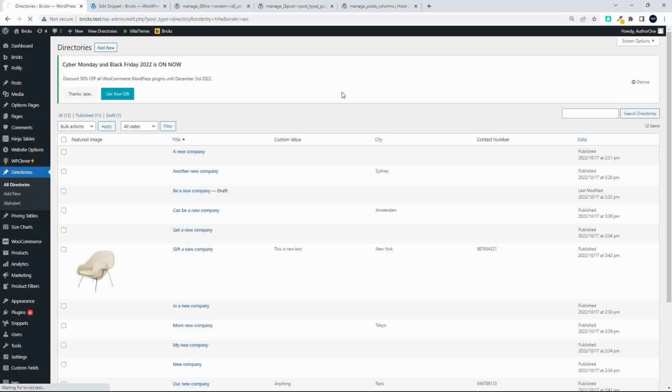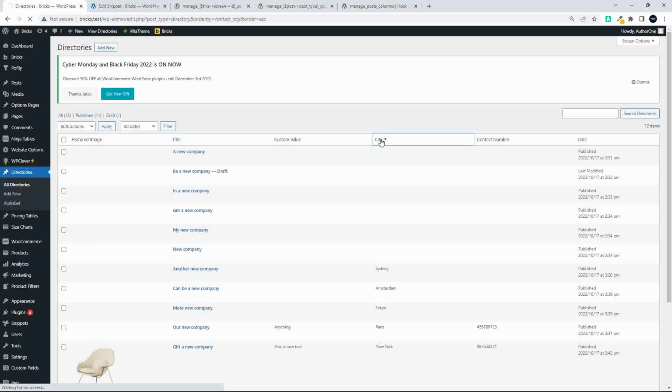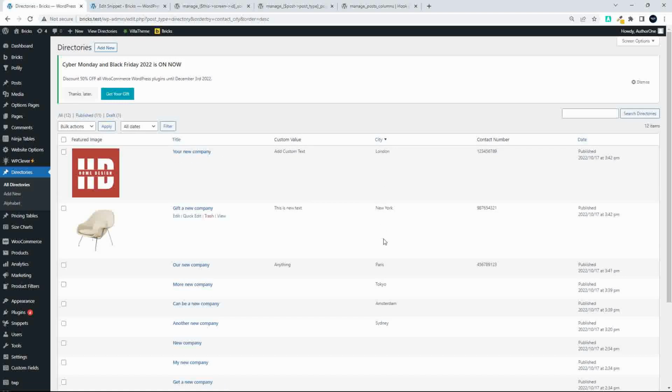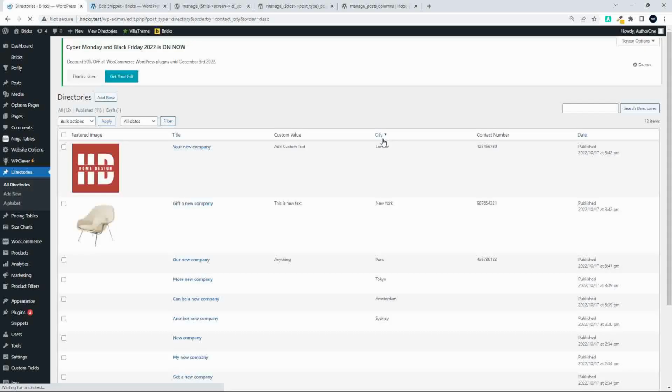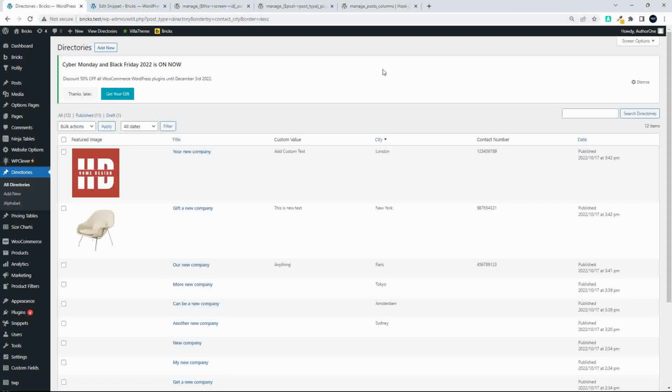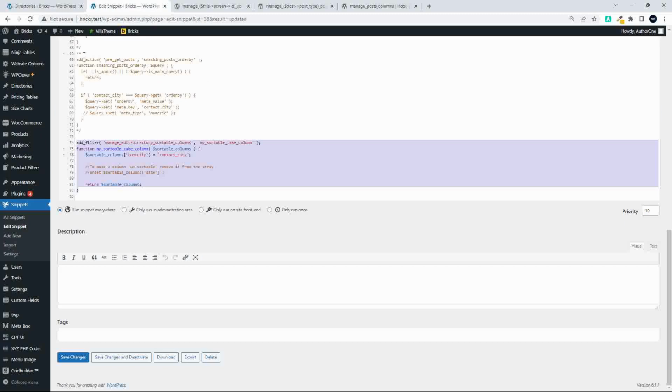If I head over to the website now and I refresh, you'll see that the city column is sortable. And if I click on city, you'll see that yes, it is sorting, but it's not actually sorting alphabetically by the names here. What it's actually doing is just sorting by the post title. You'll see that's all by the post title. So it's just allowing a default sort filter to run. And at the top here, even though it says order by contact_city and order descending, it's clearly not executing that order. And so in order to get that order to run, we then have a look at the pre_get_posts function.